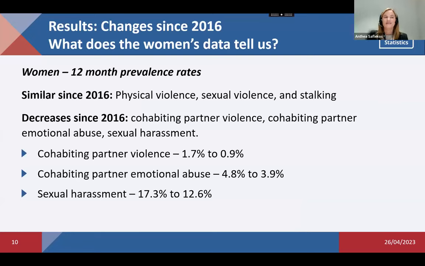Now, just a reminder, this survey was collected during the COVID-19 pandemic. So this might be a unique trend, or we might be going down; time will tell. But the crime victimization survey also showed a similar trend for physical and sexual violence by a partner. And we've also seen some other findings internationally. New Zealand and the US, who measure similar violence types, also saw a decline during the beginning of the pandemic.